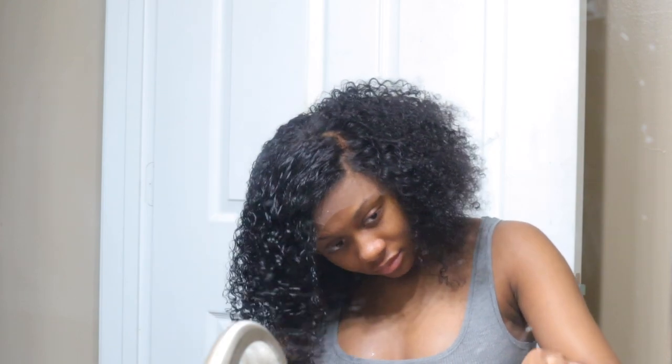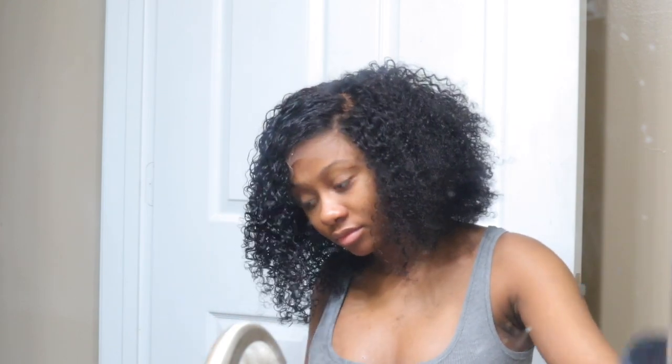Oh, the lace, look at the lace. The lace is HD, like you can barely see the lace. The lace was super nice, super thin, invisible to me.